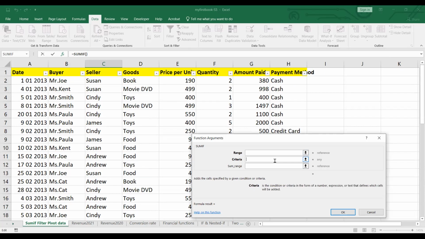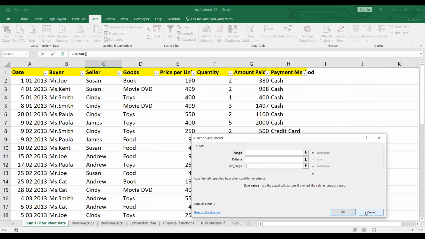And criteria is the condition in the form of a number, expression, or text that defines which cells will be added. Criteria here is book, to match with the range in column D. And sum range means what are the sales that you actually would like to sum. For example, you want to sum quantity, so the sum range is in column F.